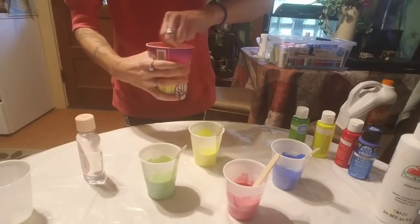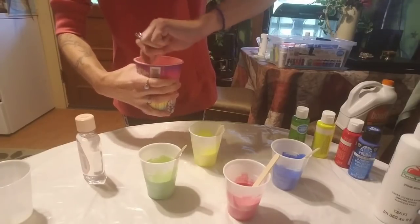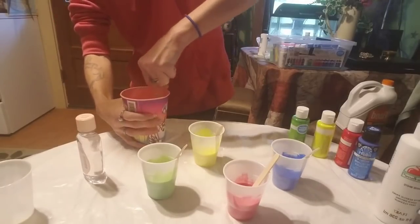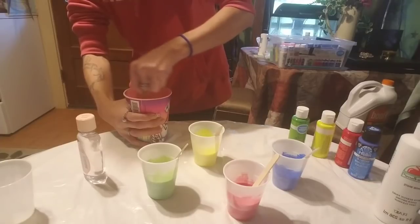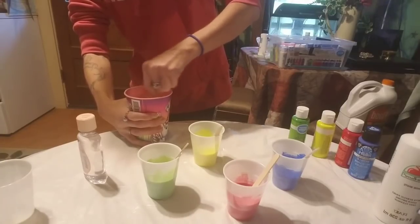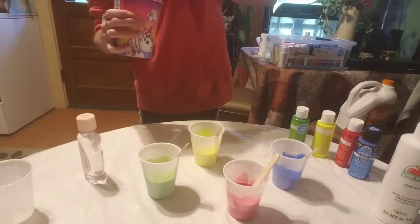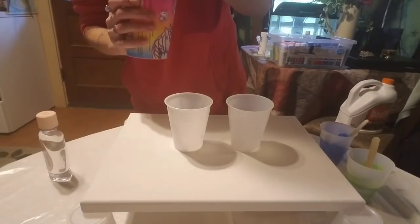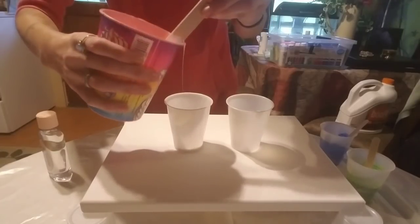Because I plan on using this for a lot more than just mixing with the other colors. Okay, that's good — smells like glue. I have all my colors mixed up. I'm going to do two cups today, and I'm going to start with a little white at the bottom of each one.